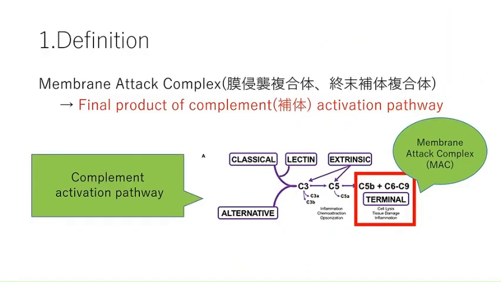MAC is the final product of the activation of a protein called complement, which is responsible for puncturing the bacterial membrane and eliminating it through changes in osmotic pressure. They are formed on the surface of the cell membrane of pathogens by activation of the host complement system, especially near the C3 activation site, and act as a factor in the immune system to disrupt the lipid bilayer by leading to a transmembrane hole in the plasma membrane of target cells, causing them to lysate or die.